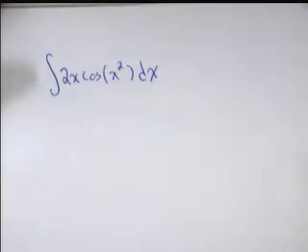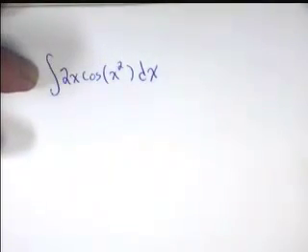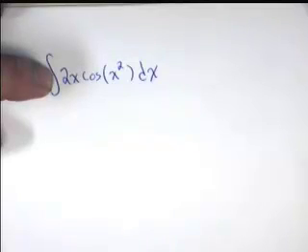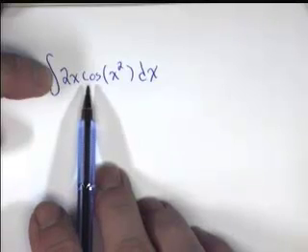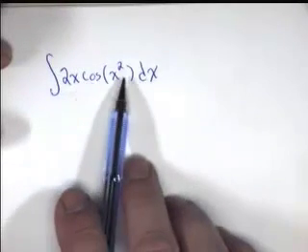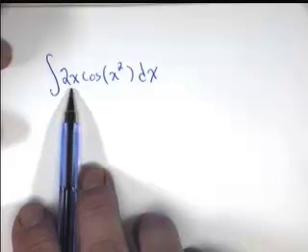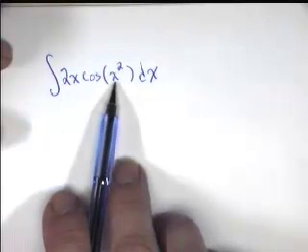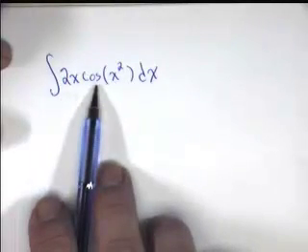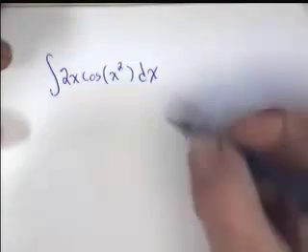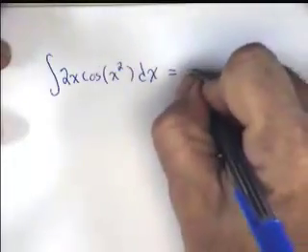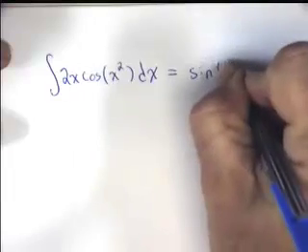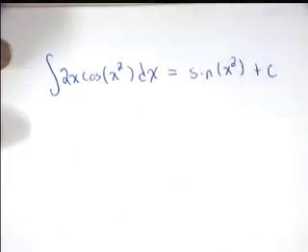Now, if you're thinking about an antiderivative, you want to say this is the result of doing a derivative. What did we do a derivative to, so to speak? Well, the 2x looks like it probably came from a chain rule on an x squared thing. And the cosine would have come from a sine, because the derivative of sine is cosine. So I would think that this antiderivative might be sine of x squared plus a constant.